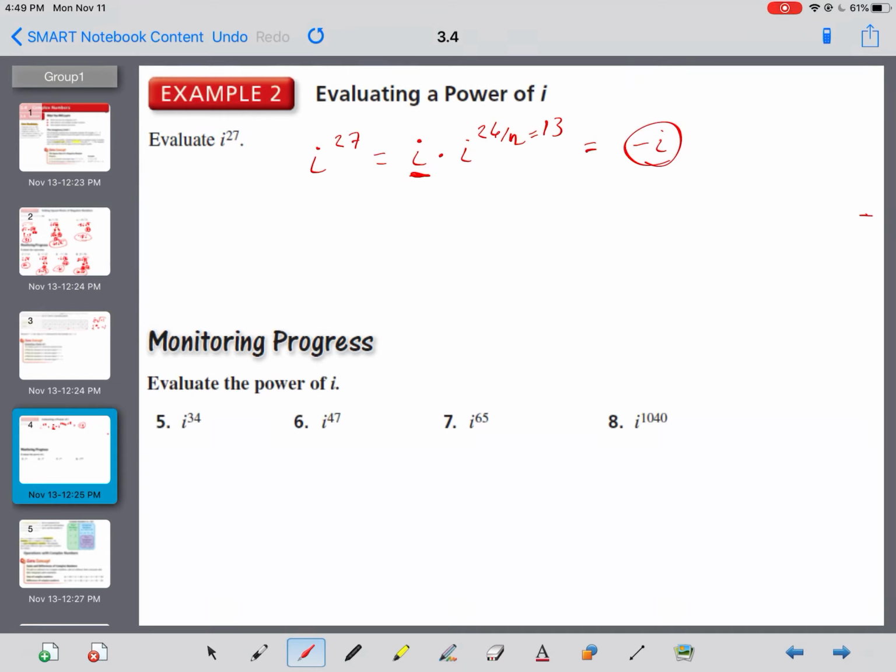You can also do it the book way, which is the divide by 4 situation, and you can try that. I've never done it that way. I've always learned it this way. So, give it a go.